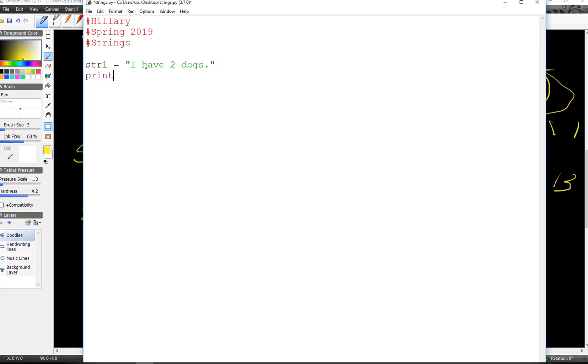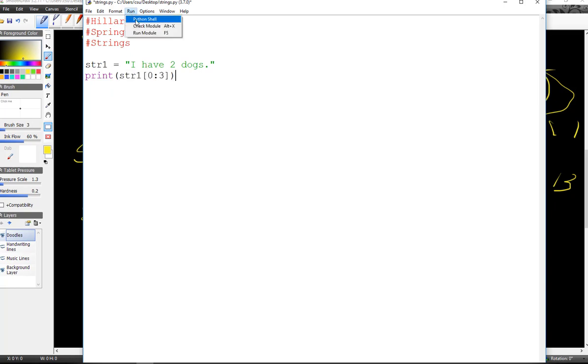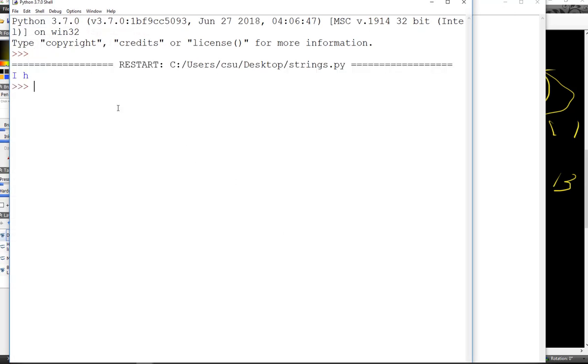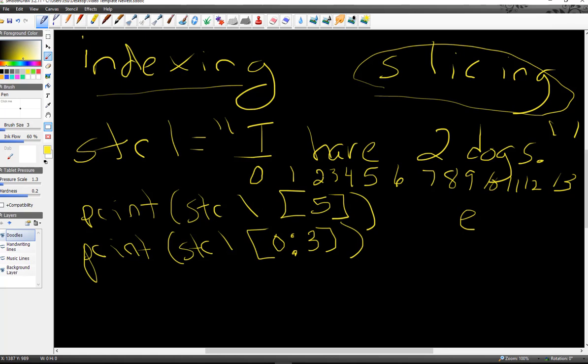And now let's print this slice, string 1 from 0 to 3, and let's see what prints. I space H. So we see that it works like range. It is going to stop 1 before the end on this slice.